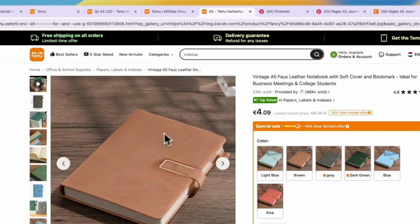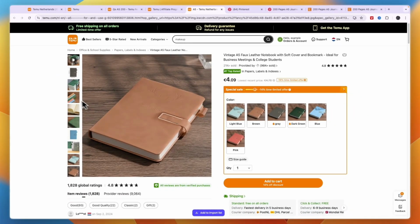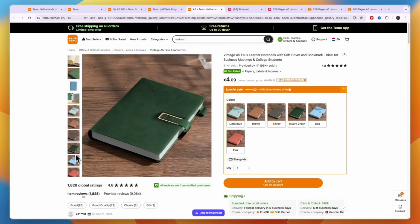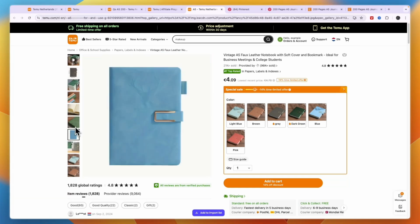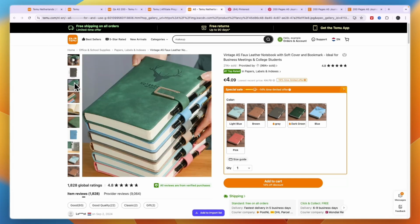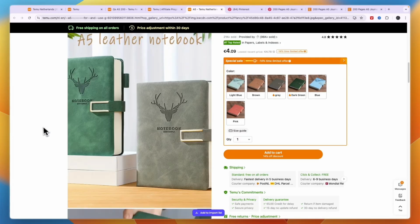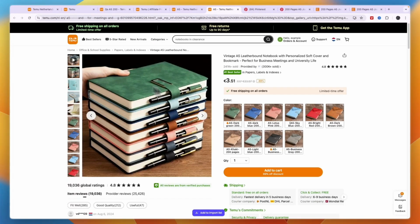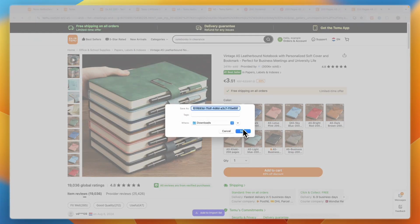So now you may be asking, how do you actually promote it? What I recommend you to do is to find the most aesthetic looking picture from the pictures that you have here on the Temu post. So for example, I will just find one. So in my opinion, all of these are not that aesthetic, although this one right here could work. I'm just going to find a different Temu product that is pretty much the same. For example, this one right here. I think this image right here would work better. So now what you want to go and do is right click on the image if you're using desktop, and then click save image as, and then just save it to your downloads.